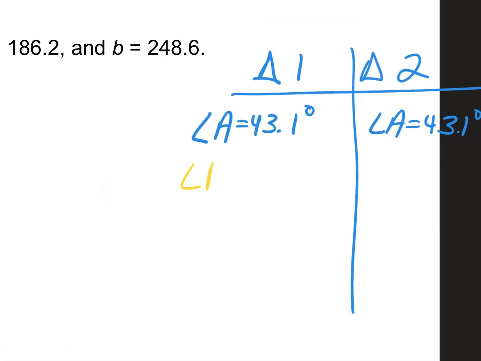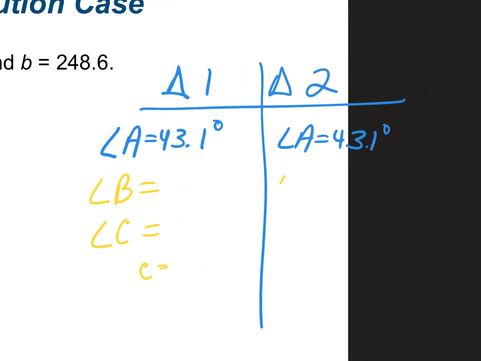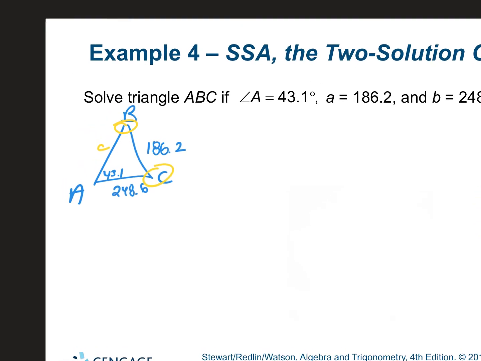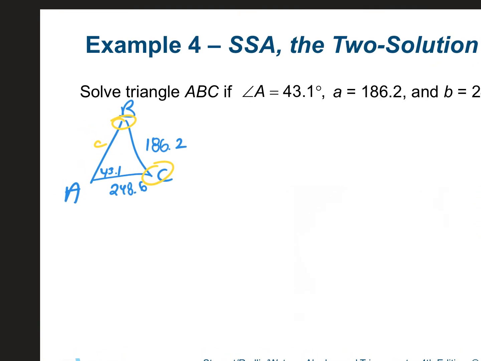I'm going to say, okay, I have to find angle B. I have to find angle C and side C. If there's two triangles, I will have to find that information in both. Angle B, angle C, and side C. Okay? Yes. All right, so what proportion do I already have? Did they already give us?